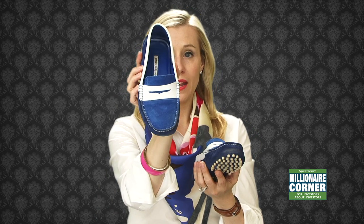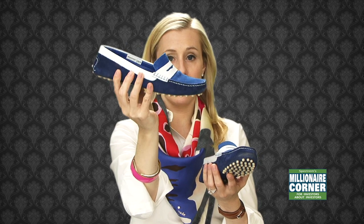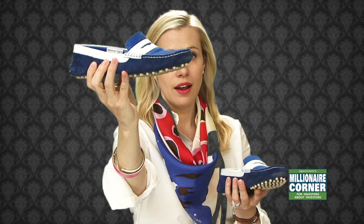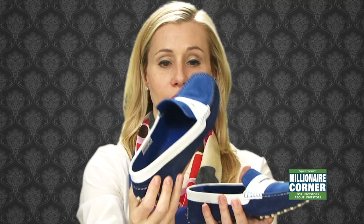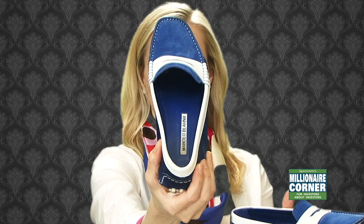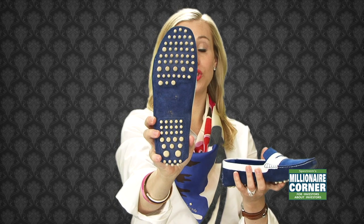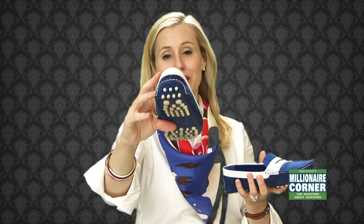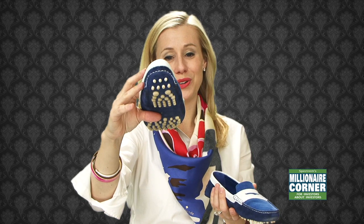Look at this great suede. I love the bright blue with the light blue stitching on it. How snazzy is that? I love it. And then the bright white leather as a contrast really makes it pop. On the bottom you have these little rubber pegs that make it super comfortable for walking. And then they're so cute — they're fashionable how they go up the heel. There's no real purpose to it, but it just gives it a nice look. I think it's just classic for what loafers have always looked like.